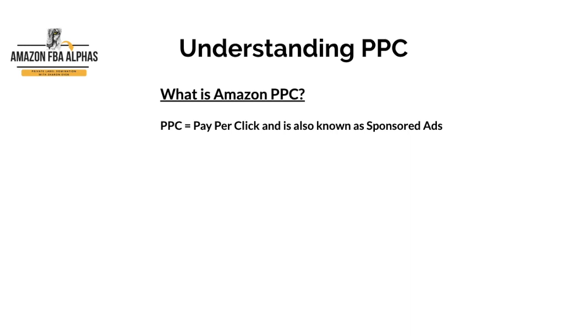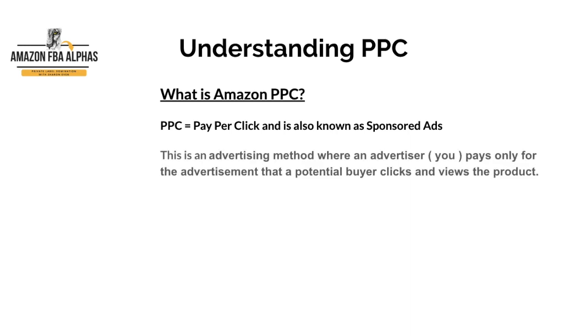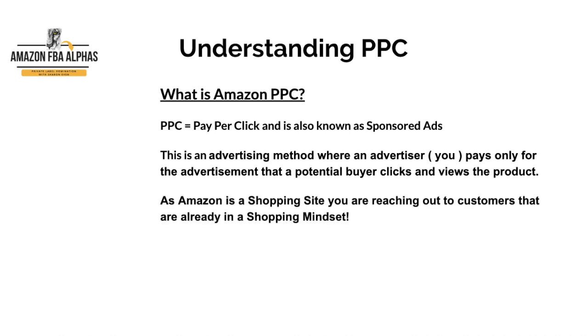So PPC means pay per click and is also known as sponsored ads. It's an advertising method where an advertiser, which is you and I, pays only for the advertisement that the potential buyer clicks and views the product. So what that means is you only pay when the buyer actually clicks on your ad, not when they just see it. As Amazon is a shopping site, you're reaching out to customers that are already in a shopping mindset.